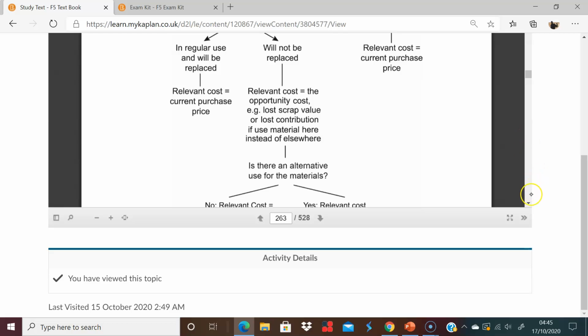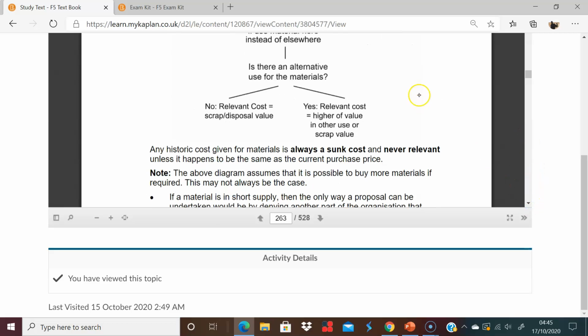And then, of course, there's this, again, like I said, because we will do questions. Is there an alternative use for the materials? If you can't use it elsewhere, you can only scrap it. So the relevant cost becomes the scrap value. And if you can use it for something else, you need to look at what it is you're missing out on as a result of using those raw materials.